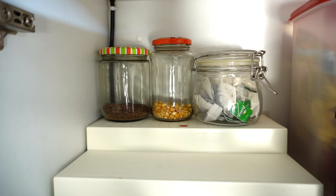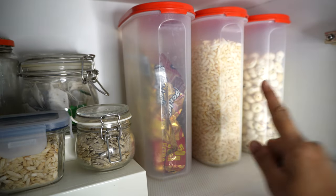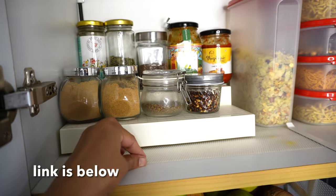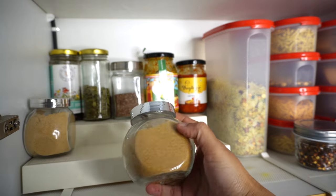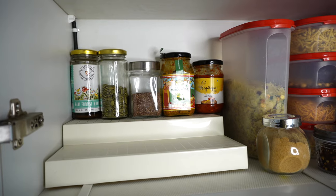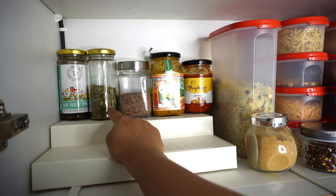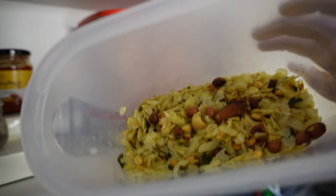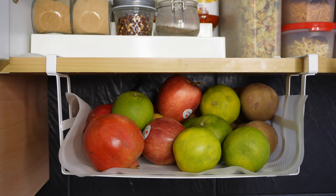I've used a two-tier shelf organizer with cocoa powder, some seeds, jaggery powder, corn for popcorn, and tea bags. In the right section I've stored snacks in airtight containers — makhanas, puffed rice, and biscuits. I've used anti-skid liners everywhere. At the bottom I've kept chili flakes, oregano, Indori poha masala, salt powder, honey, some seeds, and mango and lemon pickle. In the right section again are all our evening snack items, including poha chivra made by me. Under the shelf I've used a basket as a fruit basket.